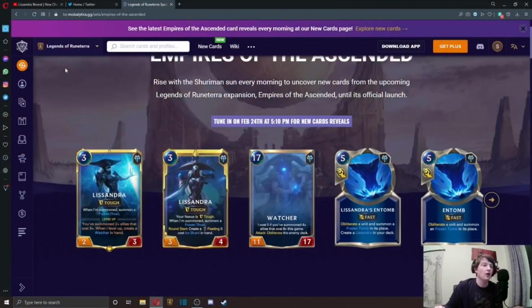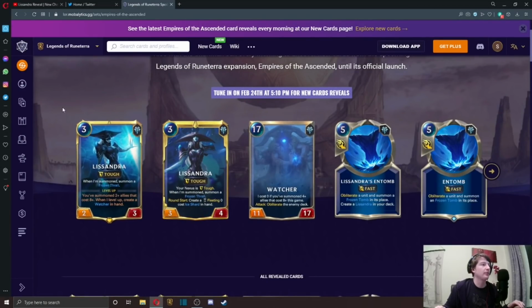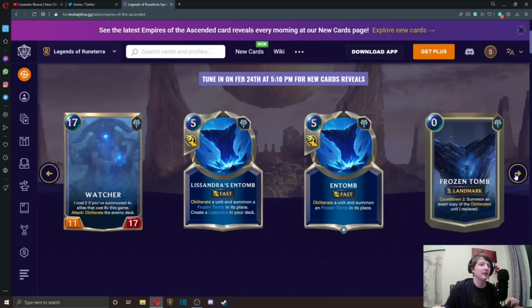Wow. Okay, here we are. We have all of the cards here. The Watcher doesn't have a gem, so I'm going to still see. I thought it had a gem. We're going to zoom in. We'll go through Lissandra at the end. Let's look at some of the cards perhaps that we haven't seen.